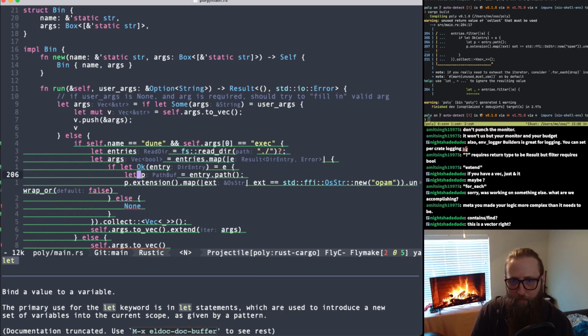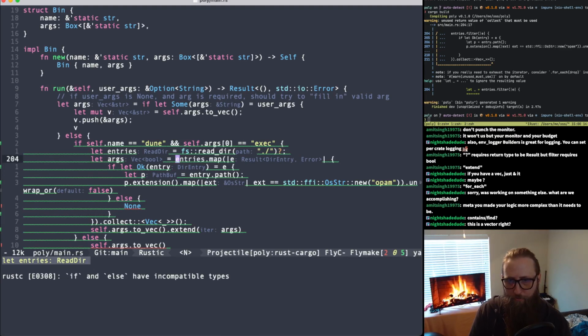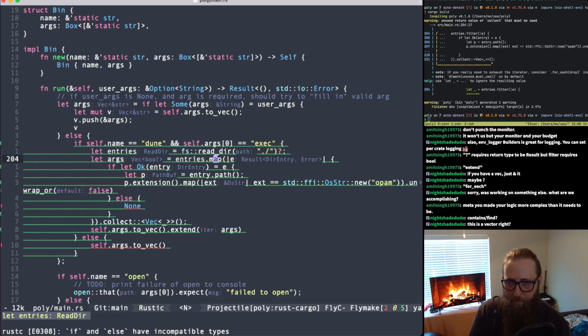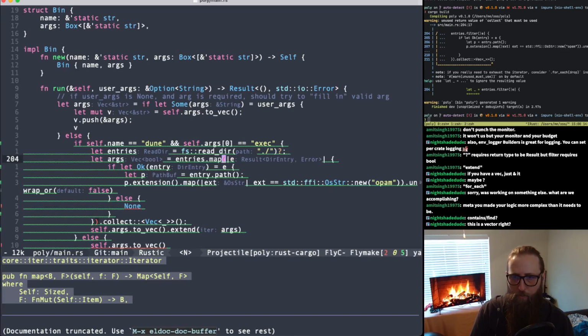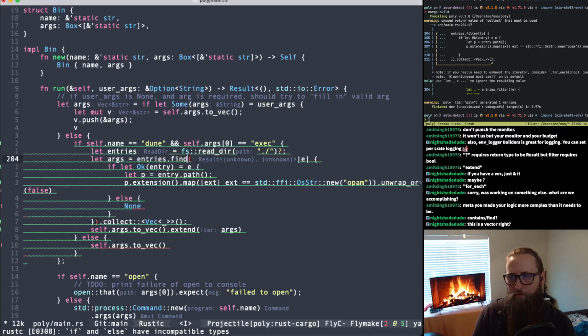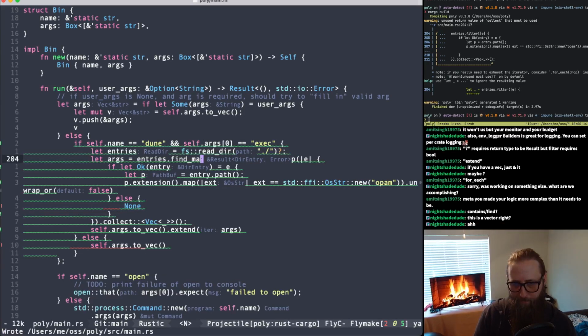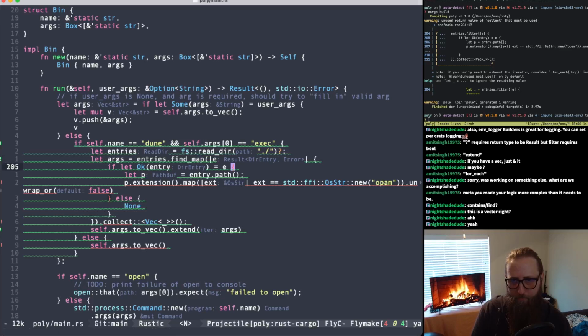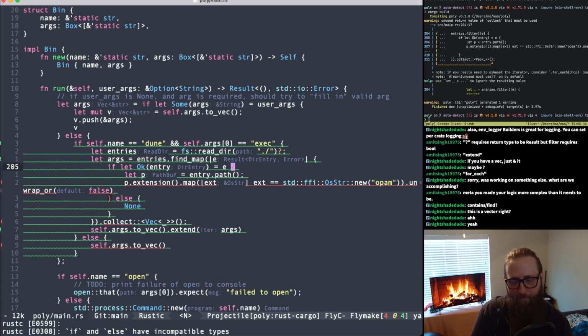Well, technically, the fs read_dir returns the ReadDir type, and then ReadDir implements iterator, right? And that's why I can use the maps and everything on them. So I want to do a find_map, and this is why I hate LSPs.